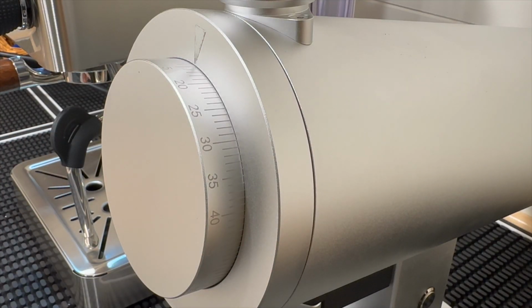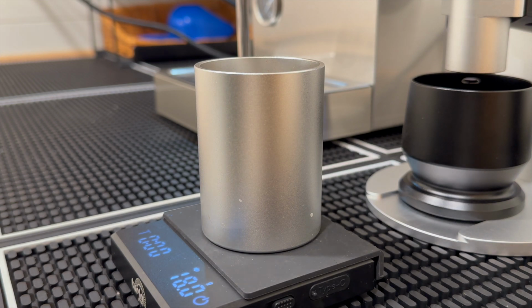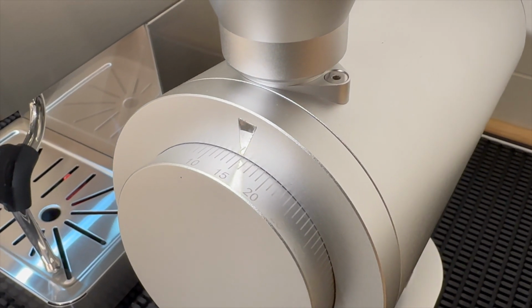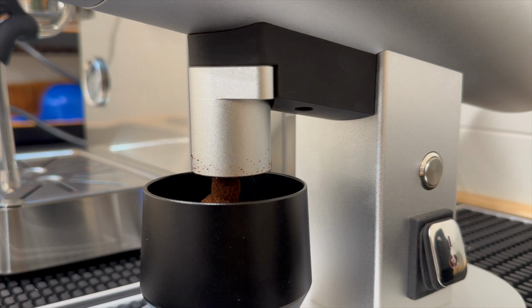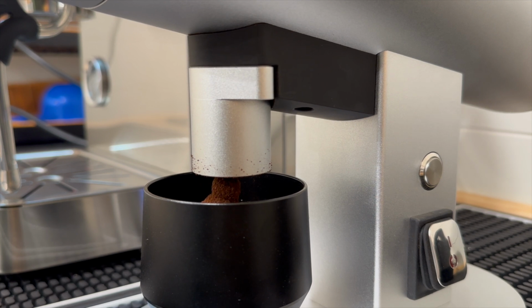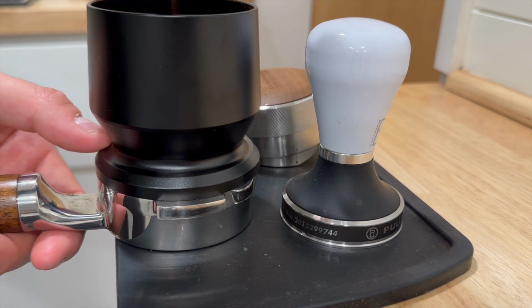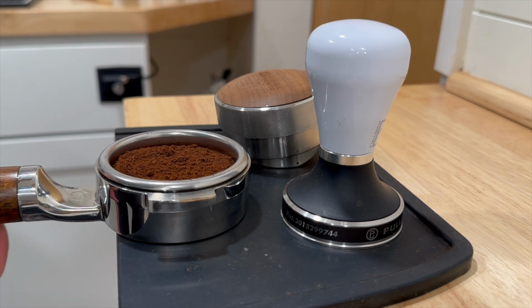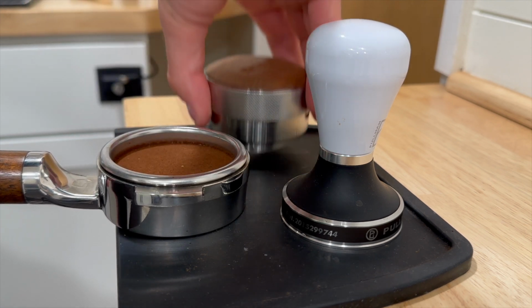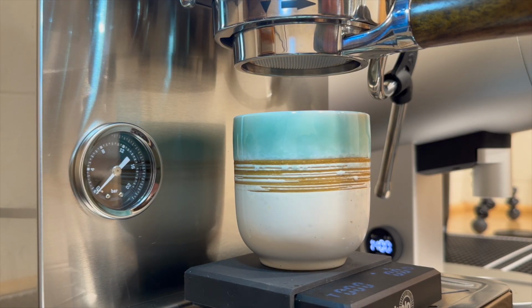Now we're going to go ahead and go about 3 clicks coarser, and this is going to get us right where we need to be with our 36 grams out in about 27 to 30 seconds. Alright, so moment of truth, we went about 3 clicks coarser, and we're going to see where this shot takes us.